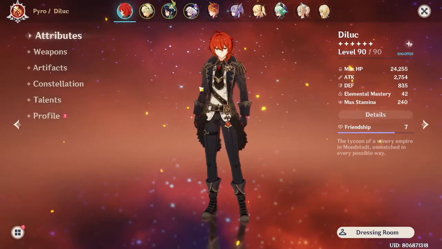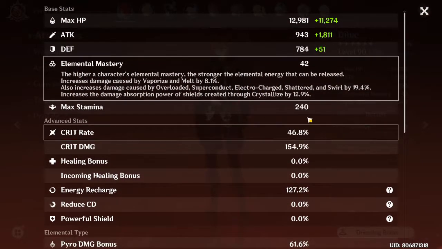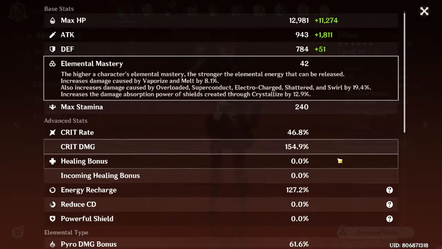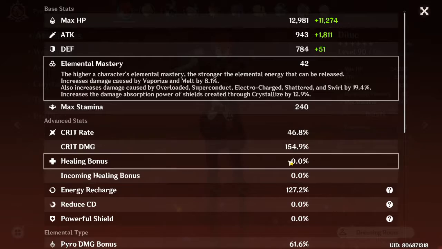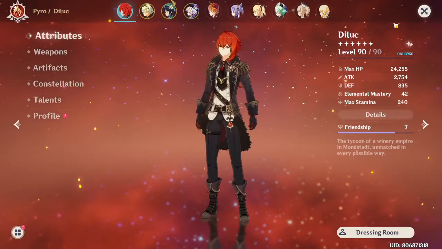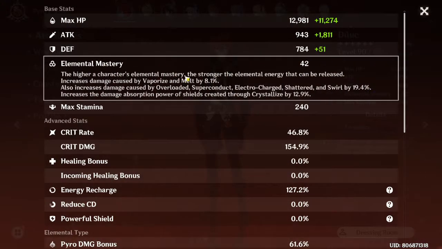I forgot to show my artifacts and talents and weapons for the first half. So for my Diluc, my attributes are this one. Crit rate 46%. I think the crit rate is already decent. However, the crit damage is really low, considering that Diluc's ascension stat increases his crit damage. So I think this should be at least 180 or 190 to have a better crit damage. For the EM, I think it's okay, 42, so that when I proc the melt, it gives an additional 8.1% damage.